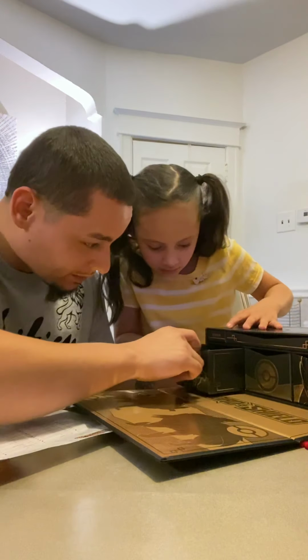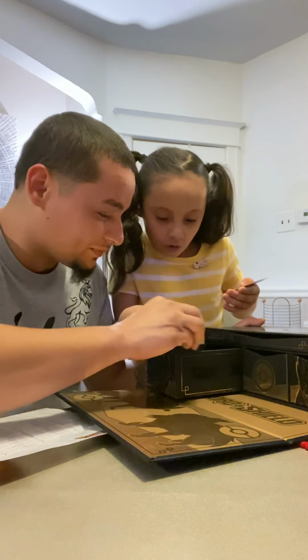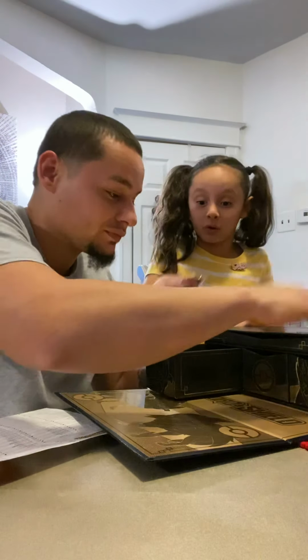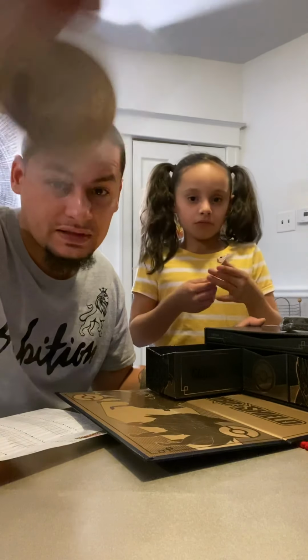Does this come out? I don't know. That doesn't come out. Oh, show them. A coin. Whoa, this is like a real coin, man. Wow. This is why this is worth it. This is an actually heavy-duty collector's coin.